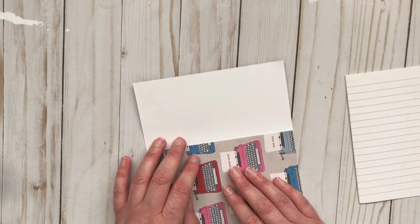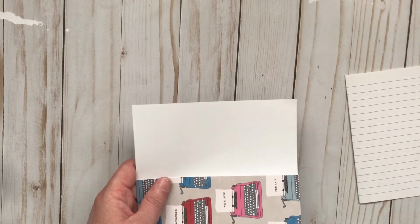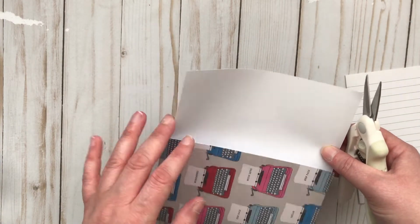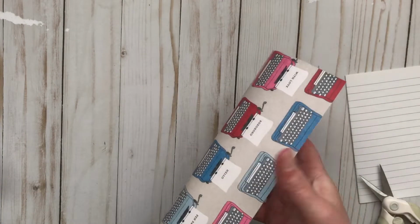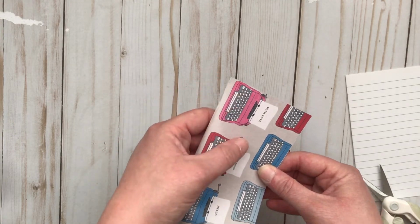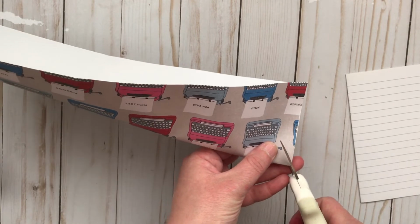Now, if you want, you can just leave it a square and seal it. You can also cut the edges, you know, like you would if it was going to be just a regular flap. Or what I like to do, I like to almost fold it here, but not really. We're gonna crease it right there at the tip. And then I'm gonna cut diagonally from there.